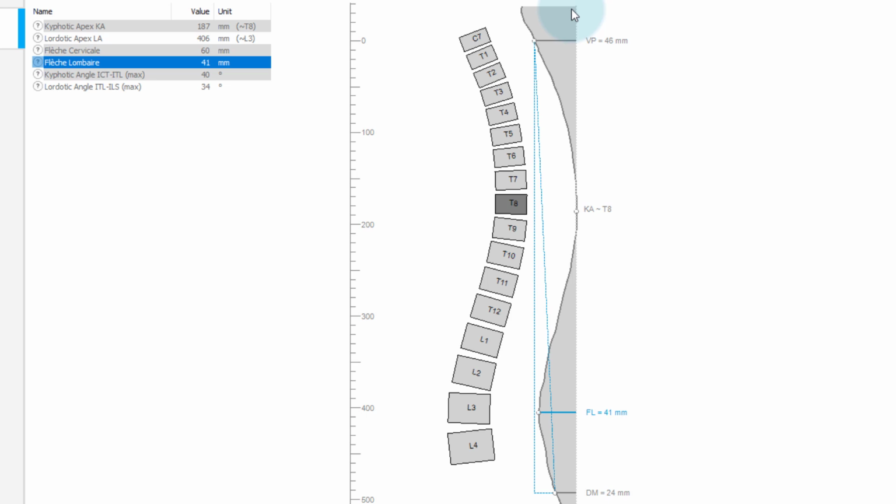The ratio of these two values to each other can allow the naming of the individual sagittal profile. However, there is a major catch in this calculation. The lowest point of the cervical lordosis cannot be detected by the device in most cases. Thus, there remains some ambiguity about the flèche cervicale given in the table.